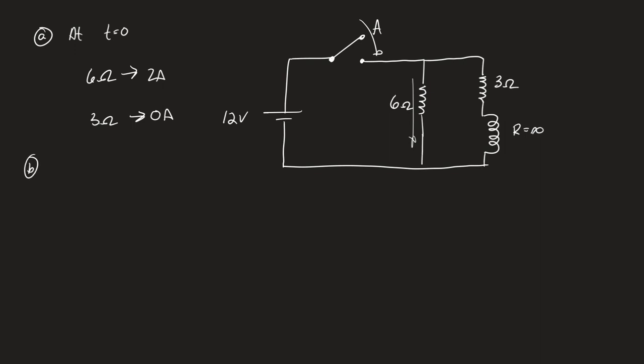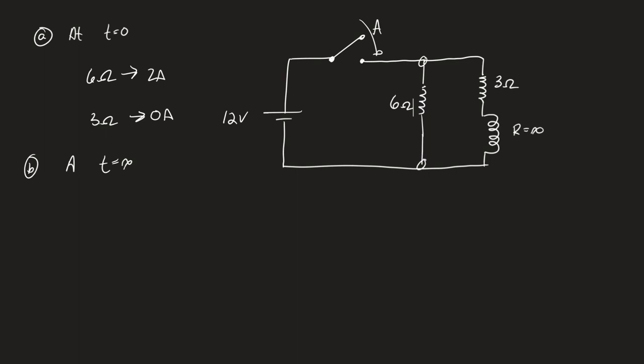So, of course, B is going to ask, what happens at the steady state condition? Is there any change to any of the resistors at the steady state condition? Yes. Which one? Do they both change, or just one changes? None of them change? Are you sure? All right. So you said they're both going to change. I think you're wrong. I think the voltage across the 6 ohm resistor stays 12 volts, which means it continuously still pulls 2 amps. I don't think anything changes about that resistor. Right? It's a parallel circuit. They each are connected directly to that 12 volt power supply.